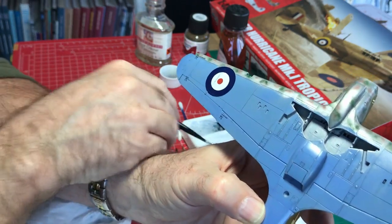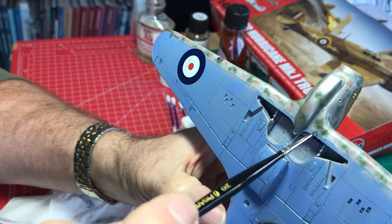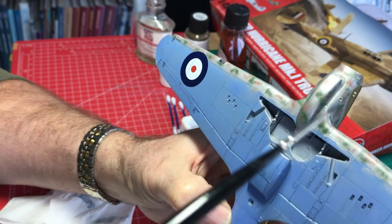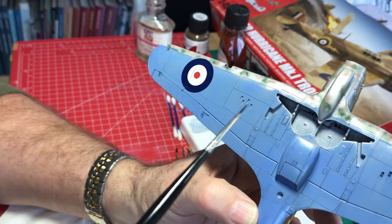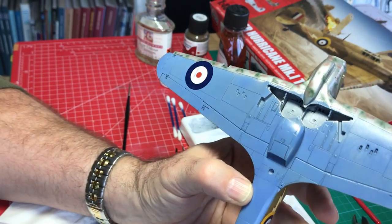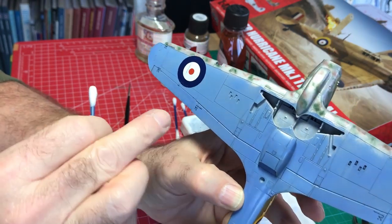Okay, so you get the idea. It just is a case of being patient, working your way around the airframe until you get the kind of effect that you're after. Now what's quite useful here is that there isn't really much to clean up. And the trick really is to just wait. Certainly I would normally wait an hour or two, if I can be patient enough, and it really is useful to be patient here before you clean up any of the excess.